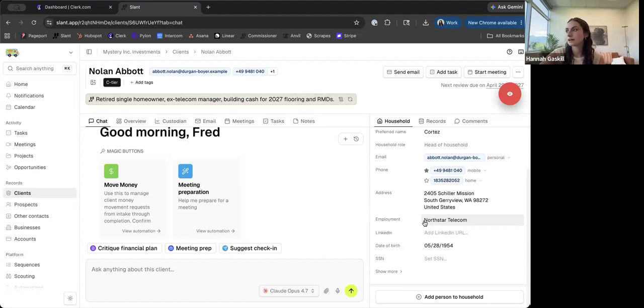So, for example, I see people pull the financial plan. They want to track some of that information inside of Slant. If you have a custom field for goals and priorities, and there's a section on the financial plan for goals and priorities, it can find that, pull that in, and insert that into Slant, or any other possible field that you could think of. As long as it exists, it will be able to map it and pull it into Slant. So that is one thing.